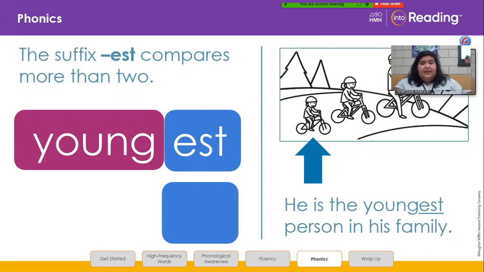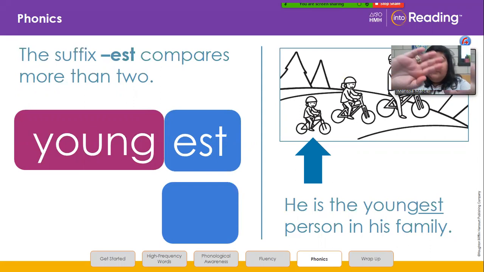Now let's look at the word young. How many syllables does it have? It has one, right? It only has one. Now we're going to add this suffix EST, youngest. Let's try that. Let's clap it together. Youngest. How many syllables does that have? It has two. You're exactly right. So it changes the meaning, right? It changes the meaning of a word. Notice that you put your hand over the EST. If you put it over right now, it's only the word young. When we add the EST, it becomes youngest, right?